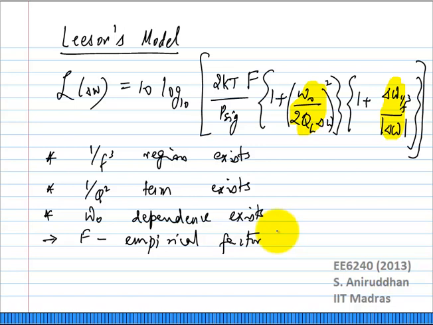What could be the reason for that? Let's say we don't know, but let us say we build multiple oscillators. We find that this difference is approximately 5 to 7 dB. You will be tempted to put in a factor of 2 inside the expression and say somehow there is something which doubles the noise, but we don't know what that is. I'm just giving an example of double, but it could be other numbers also, right? Now, unfortunately, this empirical factor F, if you really want to be accurate, is very dependent on the type of oscillator that you build. So really, what we are saying is we don't know what's going on, but we are going to plug in some factor to make it work.